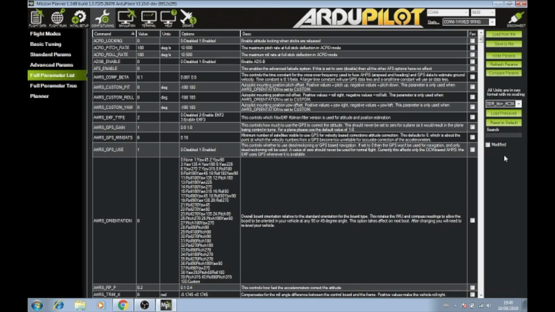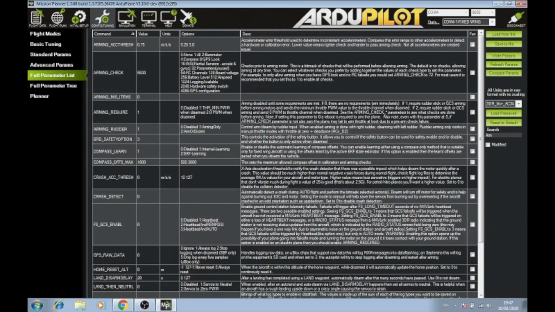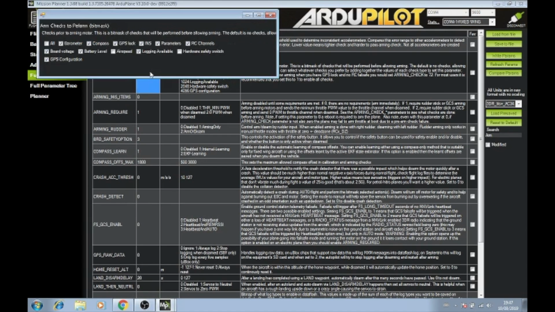To change the arm check so it ignores the button because you're not using an external one and the internal one doesn't work on CAN, you simply need to go into your full parameter list again, search for arm, and wait for the options to come up, and you're looking for ARMING_CHECK. And that option is where we will go and click on the number. And this gives you the current options of what it will check before it will allow you to arm the motors. Now, I can guarantee yours is probably set to all as standard, and that includes the hardware safety switch.